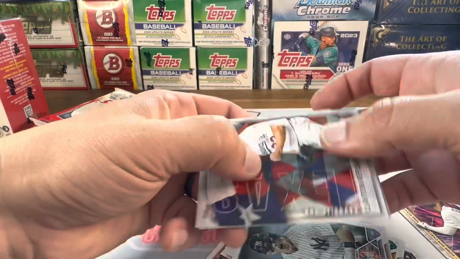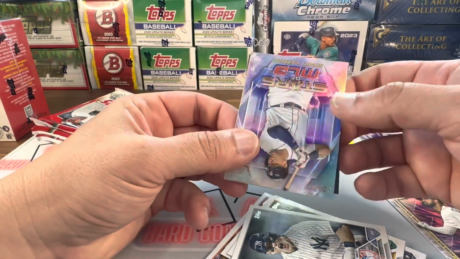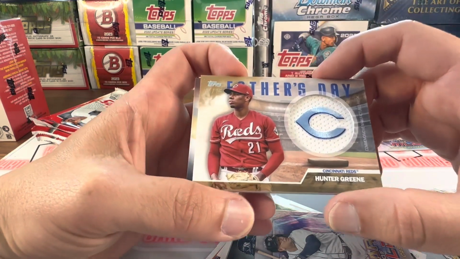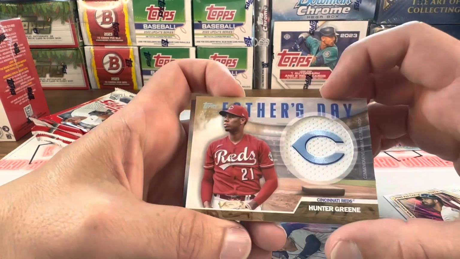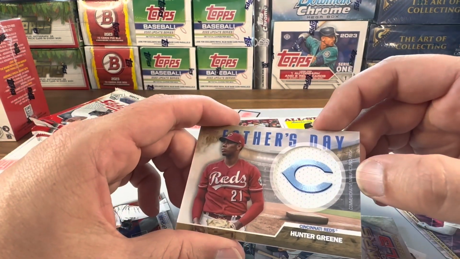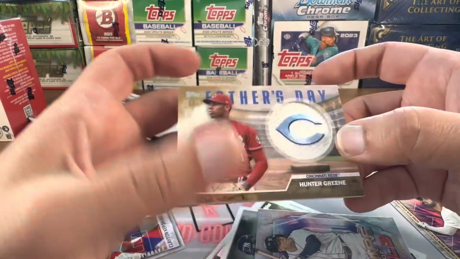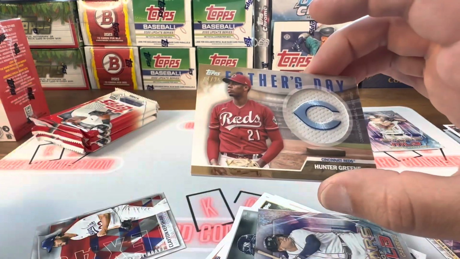All right, so here's a favorite son of Texas, Clayton Kershaw, covering up our... Ooh, all right. Oh yeah, Father's Day, that's right. Ooh, we got a gold one. That's 74 of 75, Hunter Green. The Father's Day patch, that's what it was. I remember now. That's actually not too bad. It is just a manufactured patch, so not game worn, not player worn. But I don't know, a little bit nicer than the helmet, and they're not so heavy. I got a gold Hunter Green, nice. That's a nice one. Sweet.